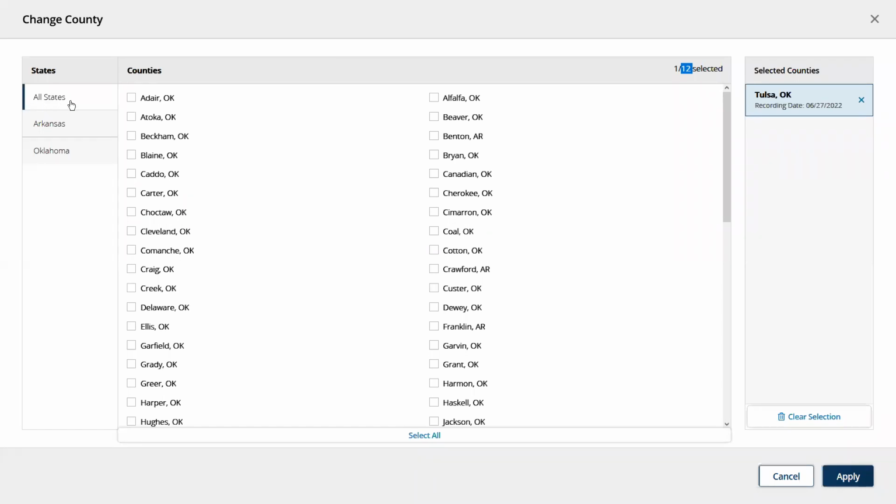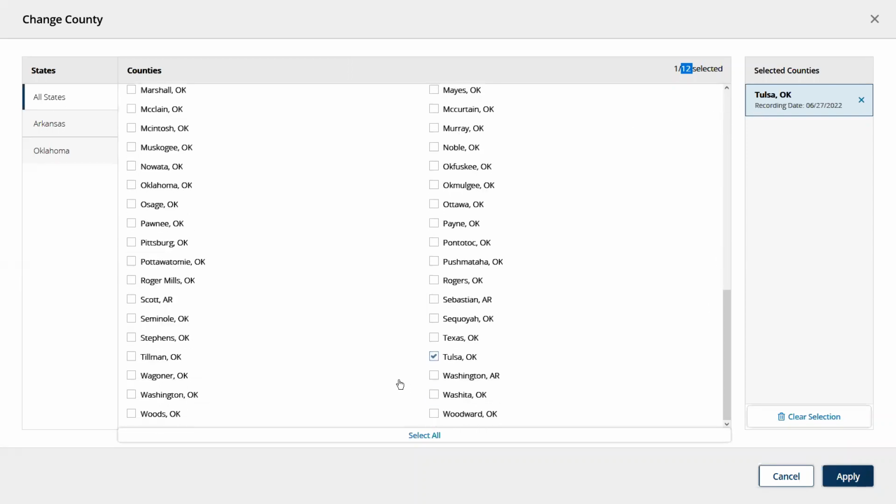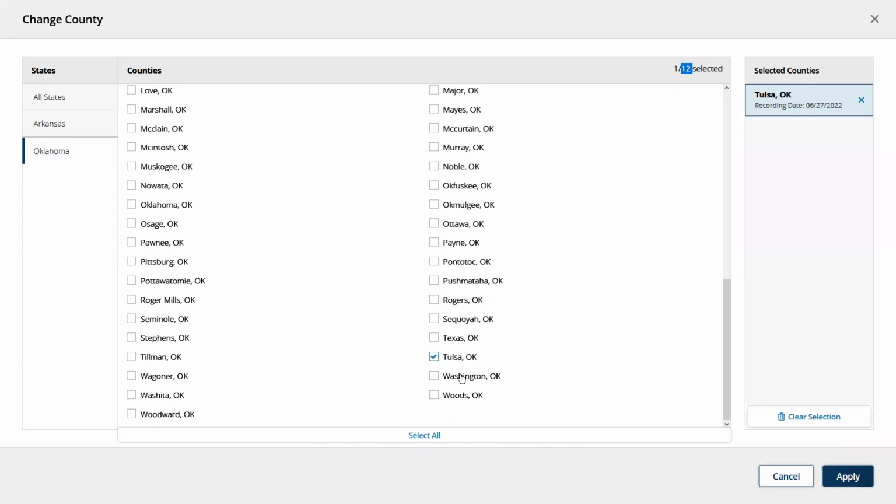The all states option here allows us to see all 77 counties and the other 7 counties from Arkansas. Now, there's one reason I want to bring this up, and that's because there are a couple that have a little overlap with things that are available in Oklahoma. Notably, down here at the bottom, we've got Washington, Arkansas, and Washington, Oklahoma. Washington, Oklahoma is where Bartlesville is. Washington, Arkansas is not. So oftentimes, if I'm working with people that are not near the border, I usually recommend that you just choose the Oklahoma option over here on the left. And now the only Washington that I'm seeing is the one that's where Bartlesville is.